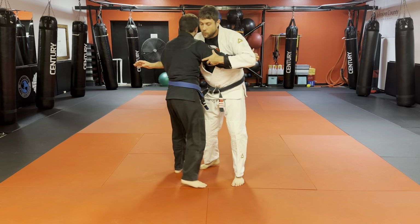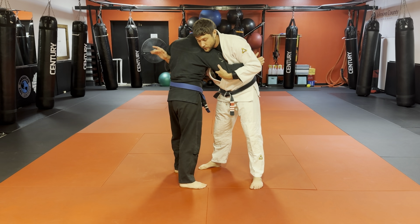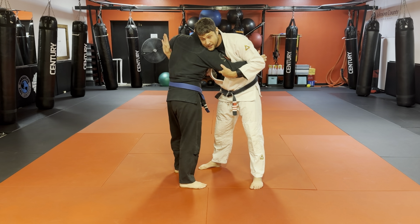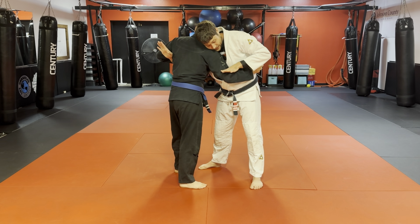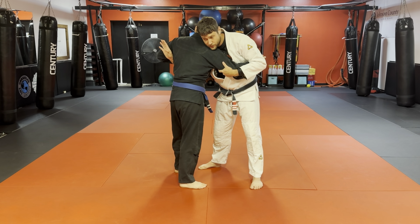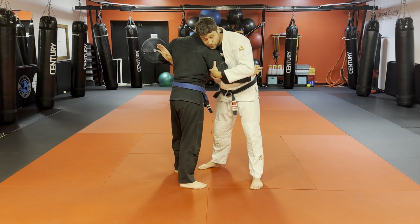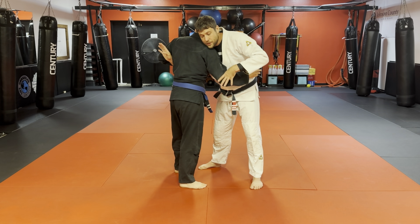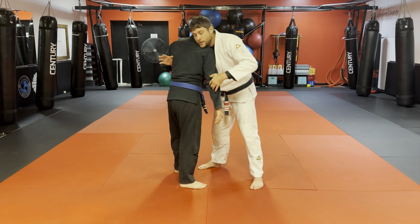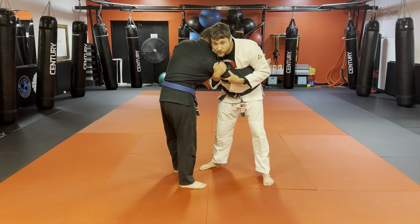So what we want to do is, when that happens, Micah, go ahead and put your, on this side here on my underhook. So see, now he's countering my underhook. He's got his grip in my elbow, right? Just like this. And it's a good habit to have, if he has an underhook, instead of the tricep grip here, this is really good if they have a good underhook to kind of monitor, okay? But people will do that to shove it over. So as Micah shoves my arm over to take my back, I connect to this grip.